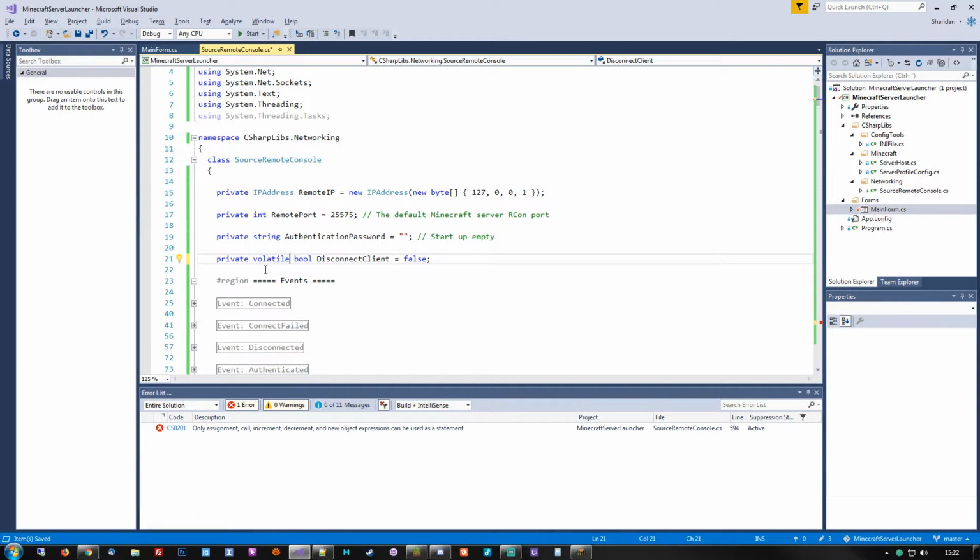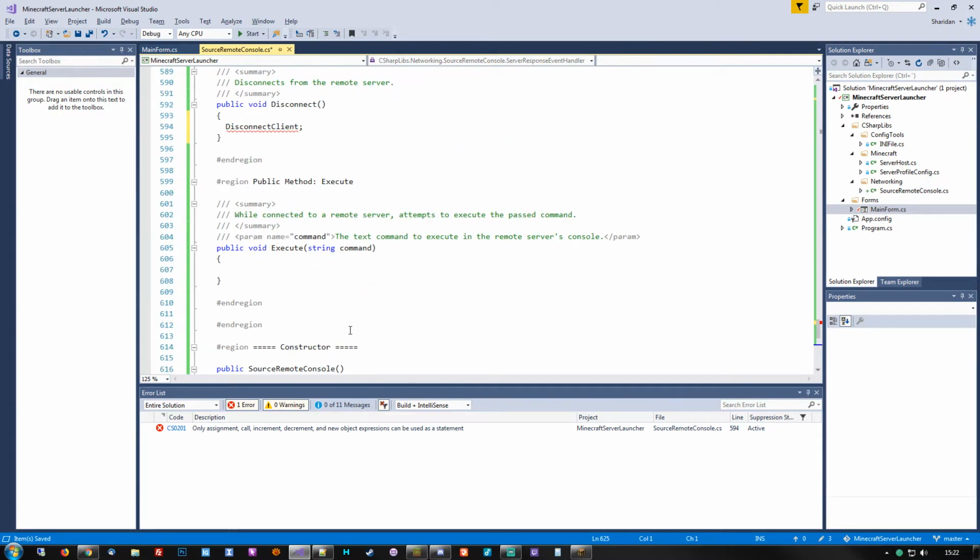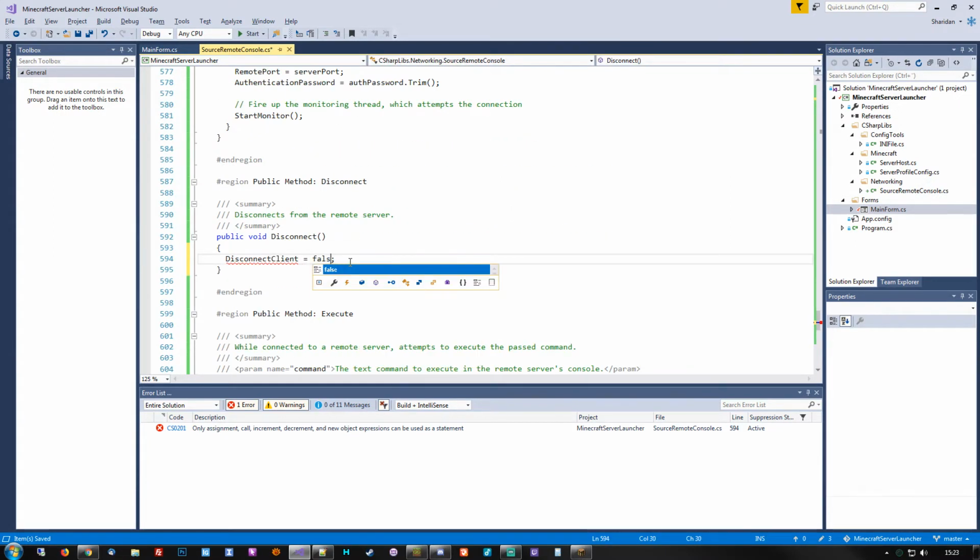Now volatile allows us to modify the contents of the variable across both threads without causing desync. I honestly don't know the full implications of what volatile means and exactly does. Pretty sure that we can Google it, but I know that it's needed for this particular scenario. So declaration changed, and we should now be able to do something as simple as setting this to true. Sorry.